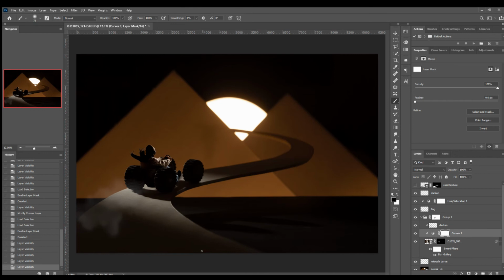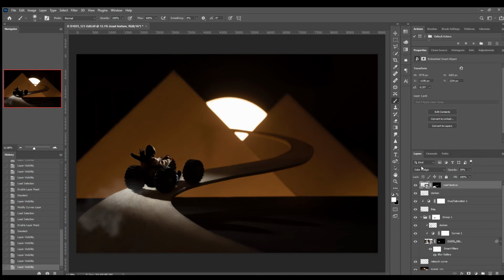And finally, I found that this road here is a little bit too uniform. So I picked up a photo I had of some concrete, and I'm adding that as an overlay. You can color dodge, and that gives me just the color without affecting too much the darkness or the brightness of the road. And that allows me to add that pattern on top of the road.